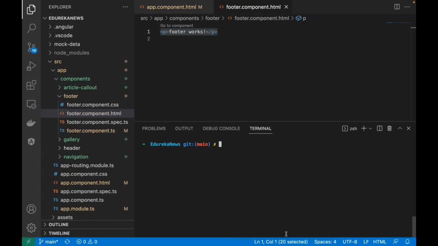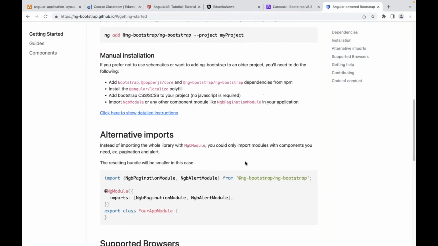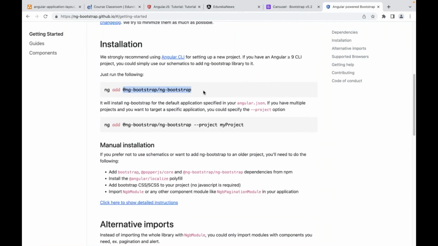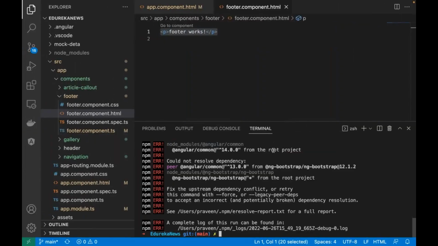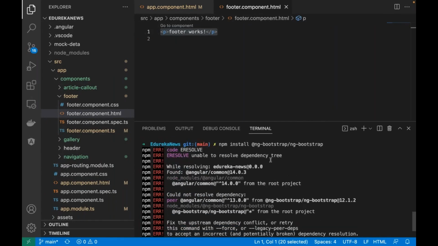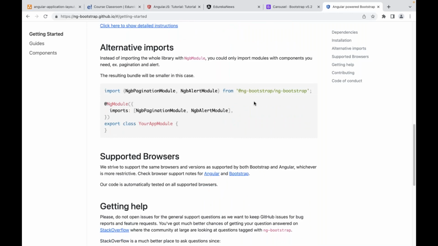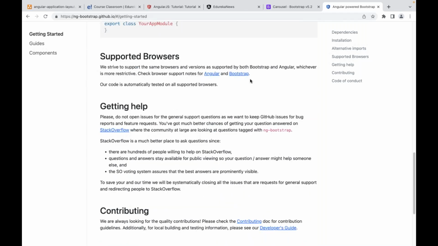So what we can do is say npm install. I will tell the Node.js package manager to install this package, ng bootstrap. So how do we add that? We'll install this package. Okay, I think it will not even install, because internally it has a check for it. All right, so we'll have to wait for this to work. If this doesn't get supported, we'll look for a different solution. For today's session, we don't need this to work. If it is not working, it's fine.